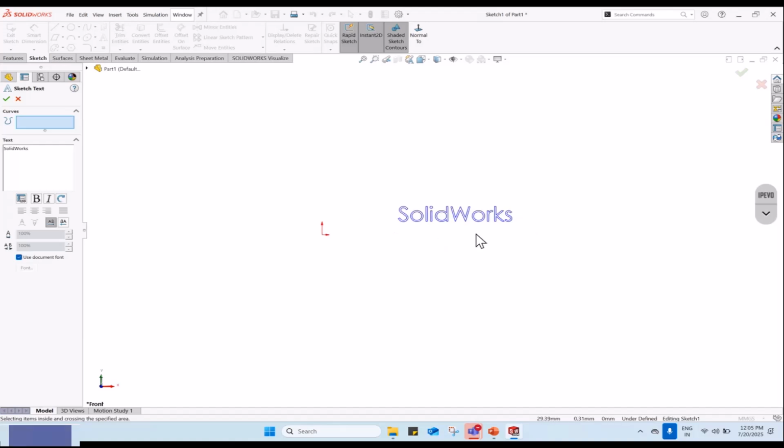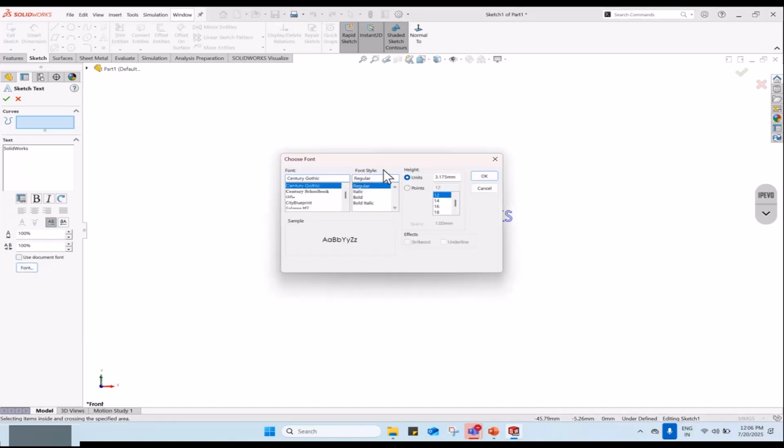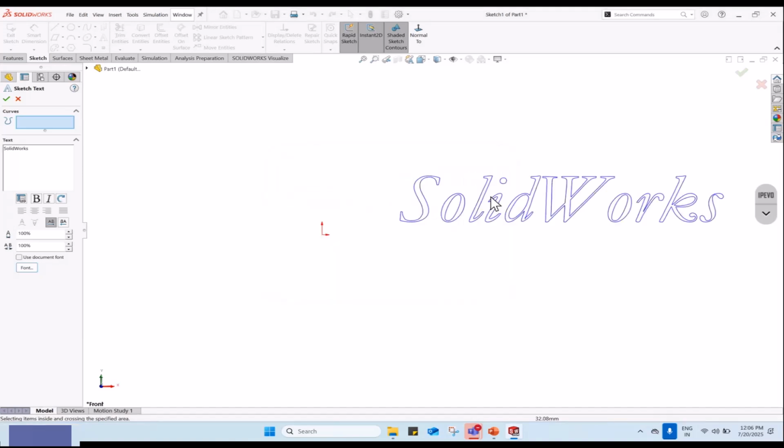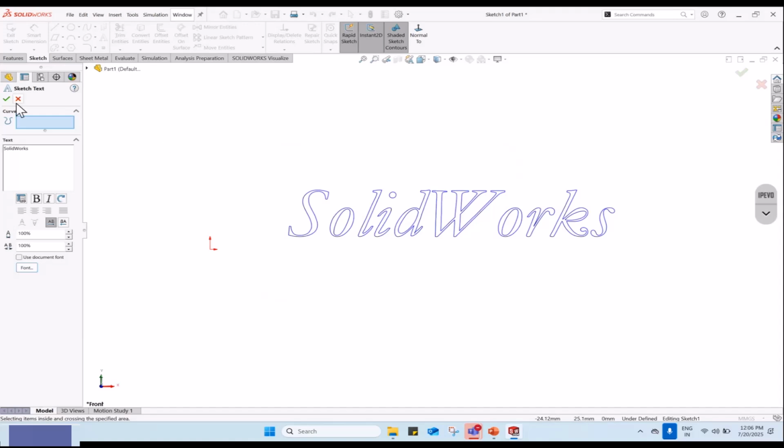Now, maybe this height is very small because I'm zooming in. So how can I increase the text height? Here you can see there's an option called use font. We have to untick this option, then we'll get this font option. We'll click on that, and here the unit will come. You can take points or you can take units. I want to make this 10 units. Then different fonts are available. Which font you want to use, you can take. Any settings in the font style you want to do, you can define the style settings and click okay. You can see the text will be changed like that.